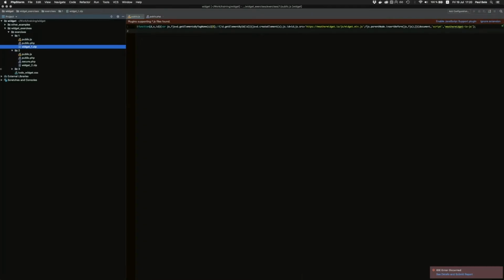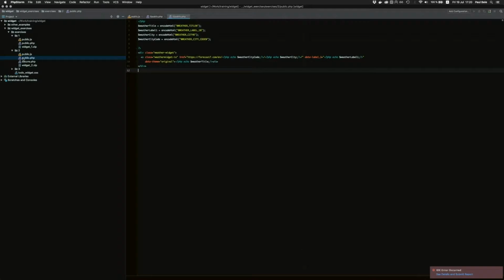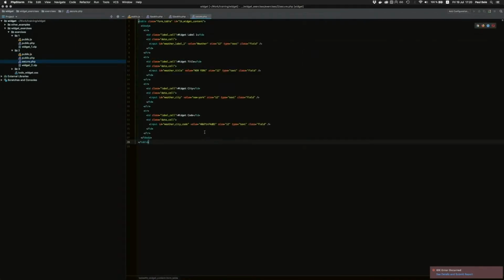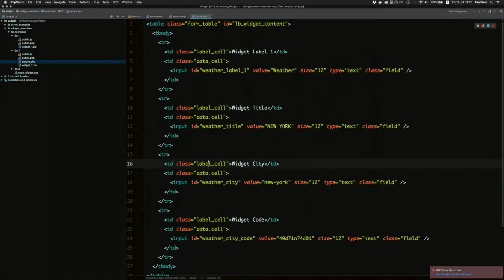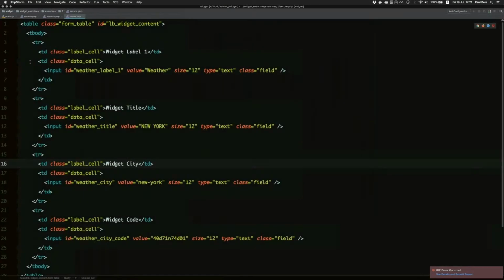This is exercise 2. So now let's look at the secure PHP because that's the more important bit. Secure PHP is a simple table form where you have the widget content, you have body, and for each row you have a widget setting.